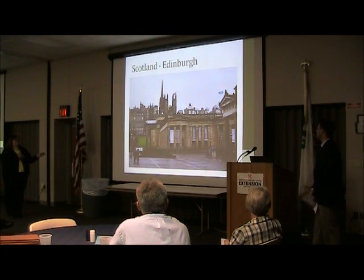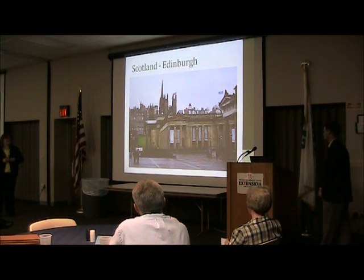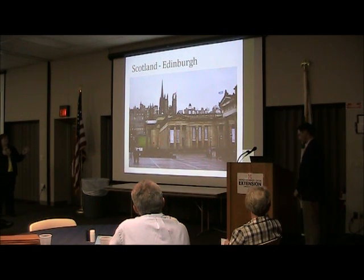Once we visited the dairy, we ended up in Edinburgh, Scotland, personally one of my favorite cities that we got the chance to visit. One of the things you can grasp from this picture is that the gallery in the front is a cleaner stone color. The older buildings in the back are much more sooty looking.